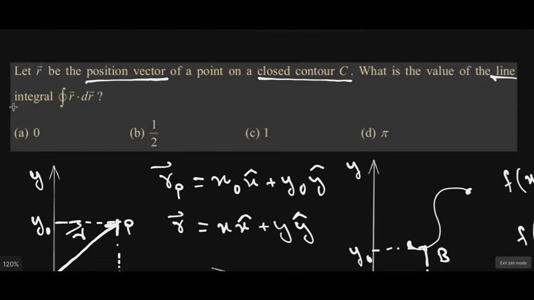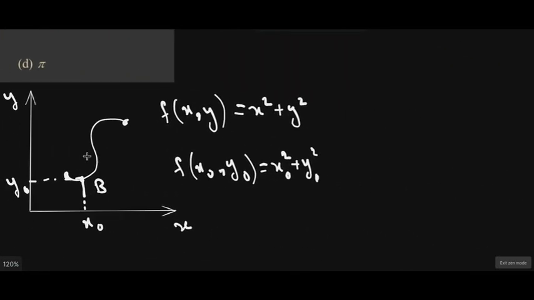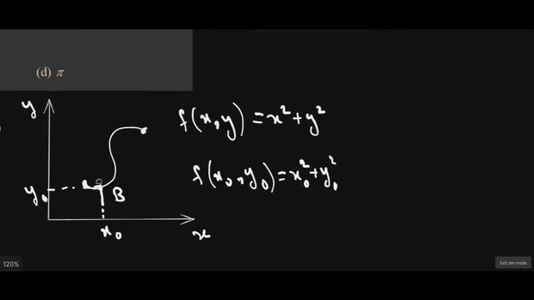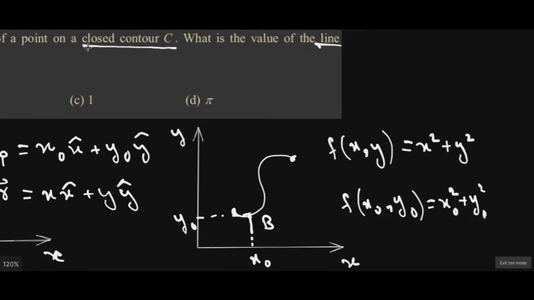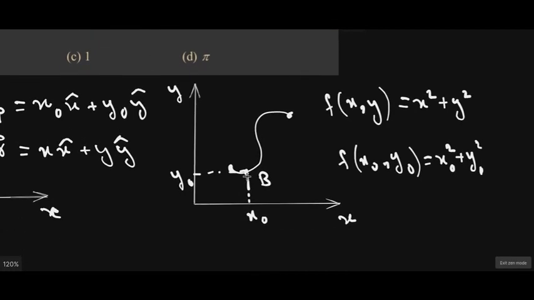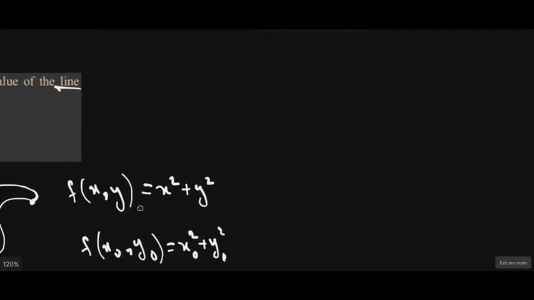Line integral. For line integral, we can take this curve again. What I wanted you to see is that we are given a closed contour. This is an open curve, I mean, it is open. If it has to be a closed contour, the beginning and end points have to be the same. It has to be closed. Now this is closed, the earlier one was open. Next let's move to line integral.